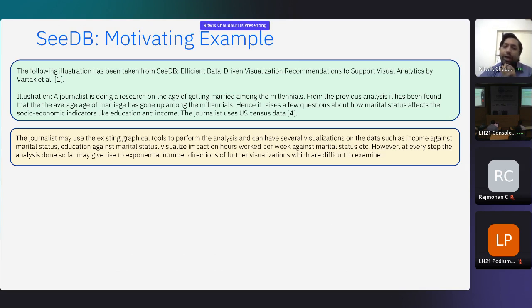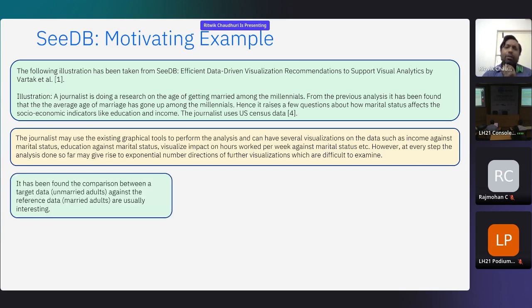How does that actually come about? However, at every step, whenever they do the analysis, an exponential number of options open up, because they can go in a certain direction to do further analysis, but without knowing whether that will lead to a really good insight or not at the end, right?